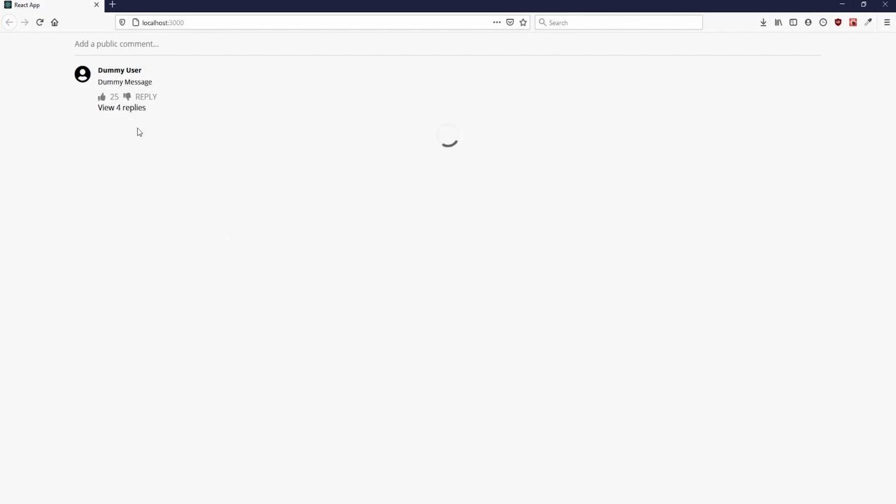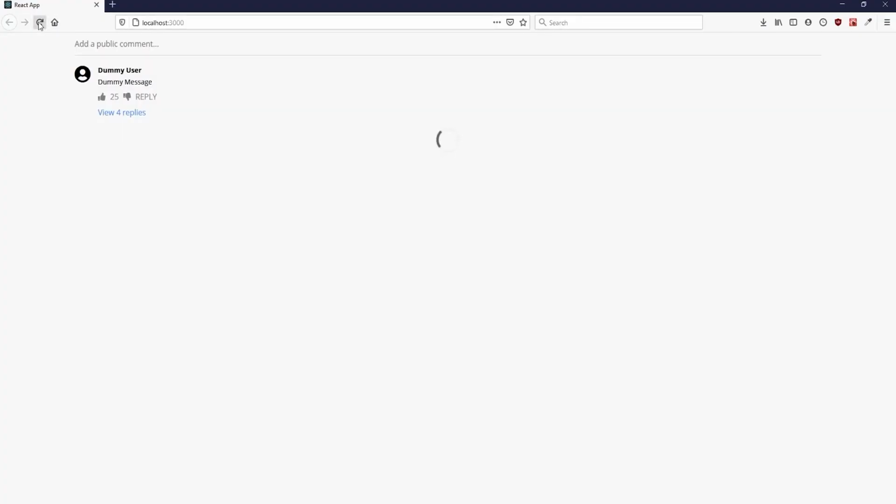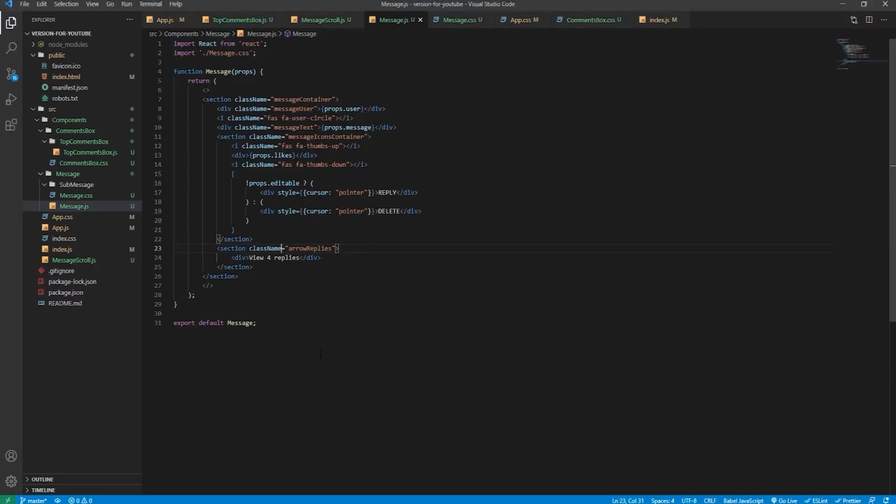Now if we go on our message, okay, that hasn't been applied. The reason being, as I already checked, it's because we didn't do the proper class names. Now if we refresh, as you can see, this is looking good now. The icon hasn't been created yet. We'll create that in a second. What we will do now is we're going to create some of the logic that this message component needs.